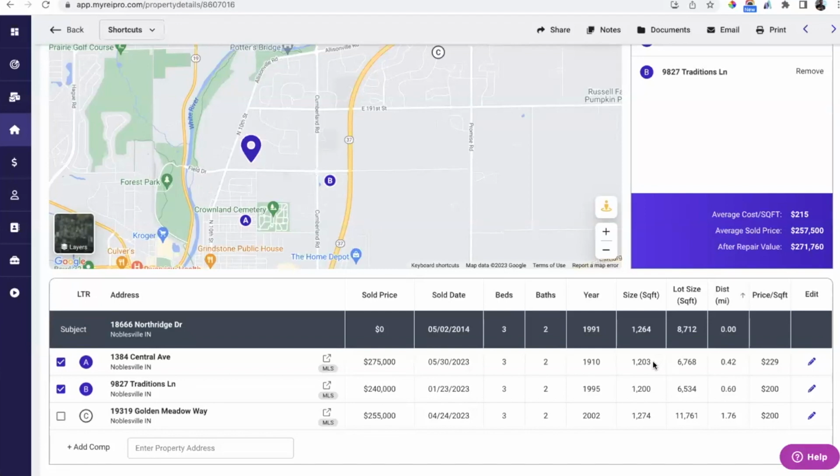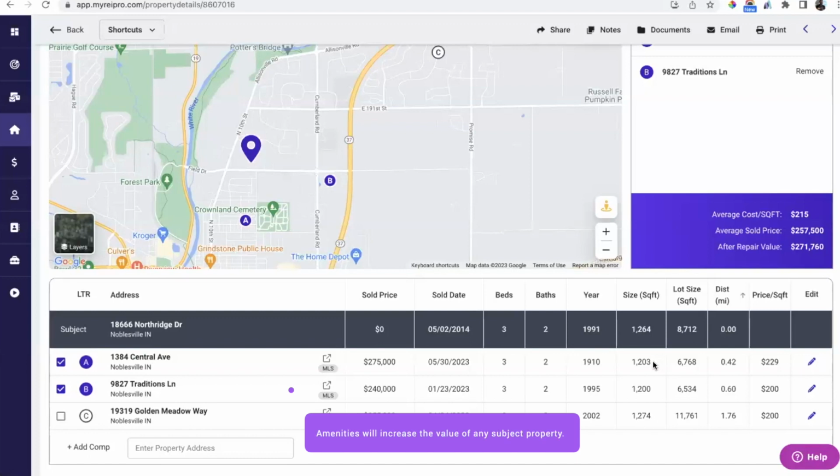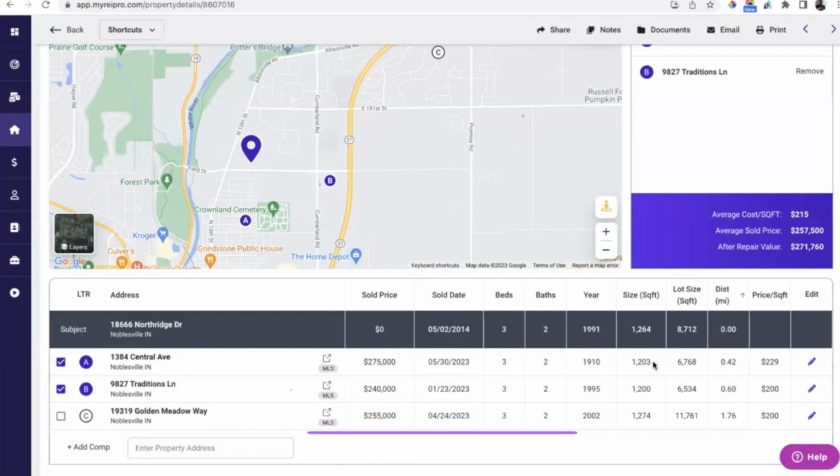No, it really isn't. Sometimes you have to take a high comp, take a low comp, and find the average, because ultimately that's what we're doing. Now, I'm not talking about amenities and things of that nature, because those things will dictate the value of the property as well. But here's the interesting thing, and I'm not going to go through it with you just because we have limited time here.